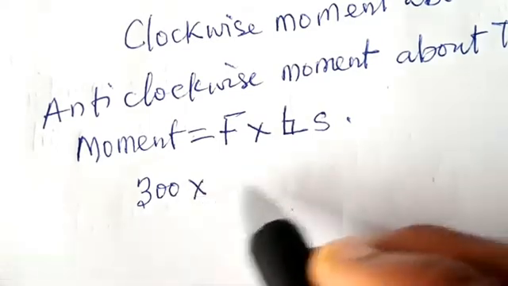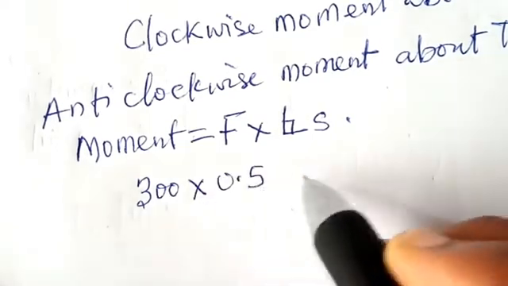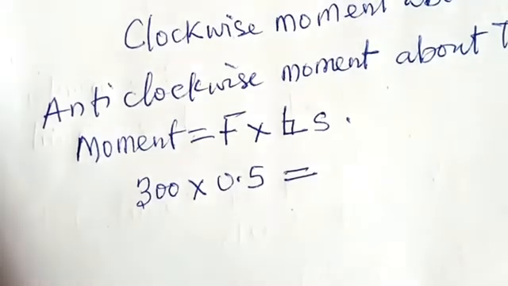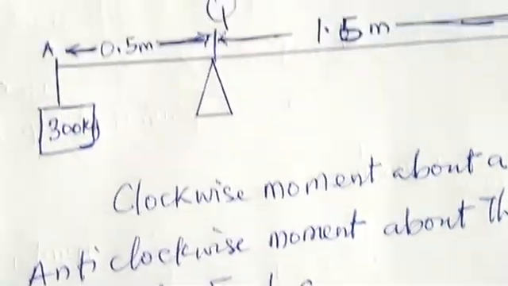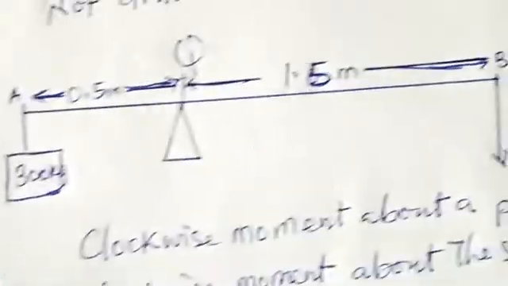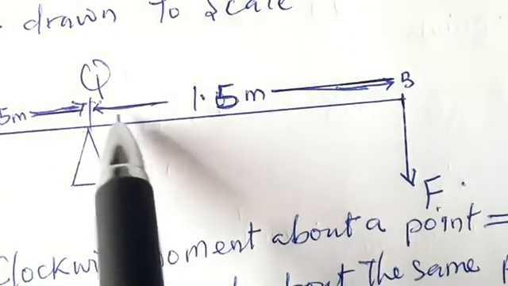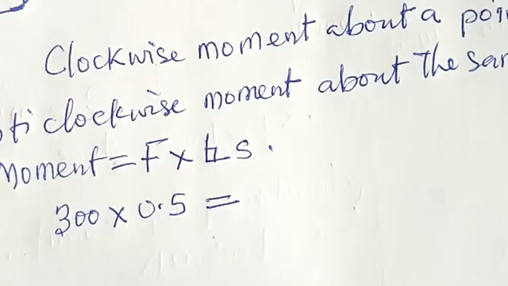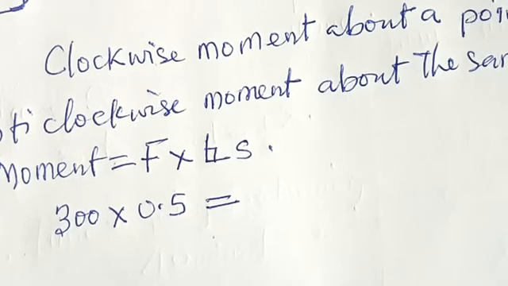Now, we have the force. I am not converting it—I'm using this force as just load. 300 multiplied by 0.5. This is the distance, and this is the line of action. 300 multiplied by 0.5 is the clockwise moment.